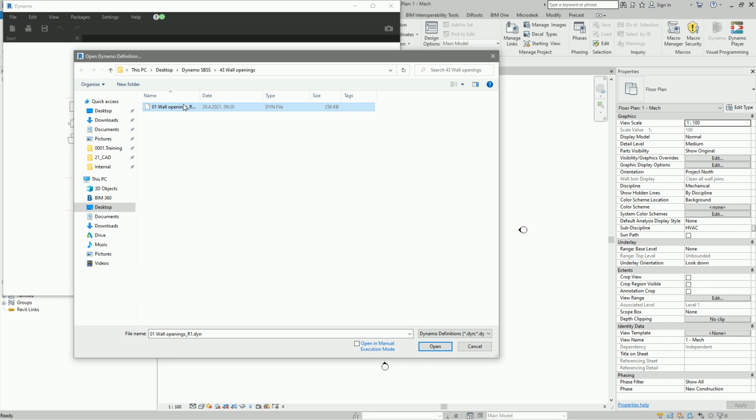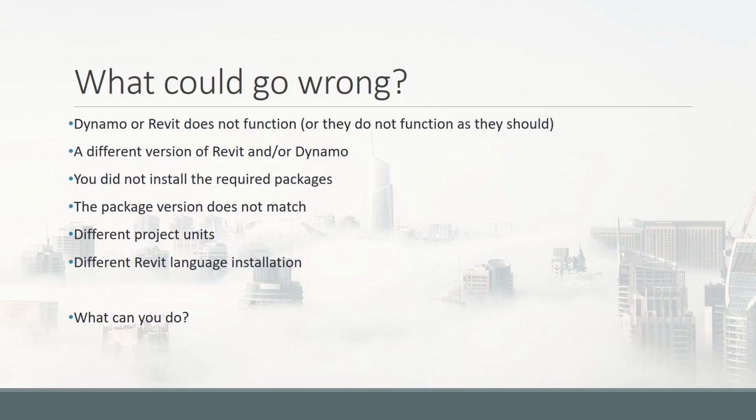But if you want to contact me and you want me to create some custom-made script for you, then you can say, okay, Nenad, but I need to have this script for Revit version 2019, and I will create the script specifically for that version of Revit and specifically for your version of Dynamo. So, okay, I cannot even open this script in 2019.